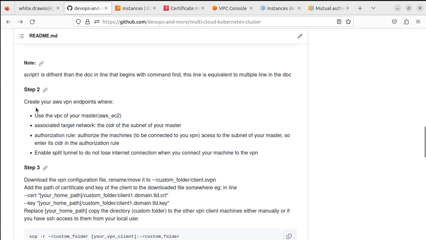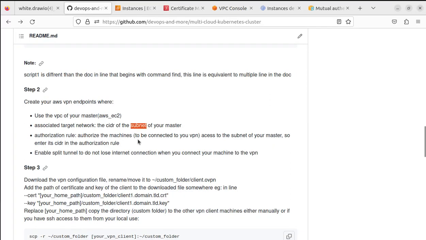So step 2 is to create the VPN endpoint. And of course here we need to associate the target network, which will be the subnet of our master. For the authorization rule, we are going to authorize the access to this subnet.